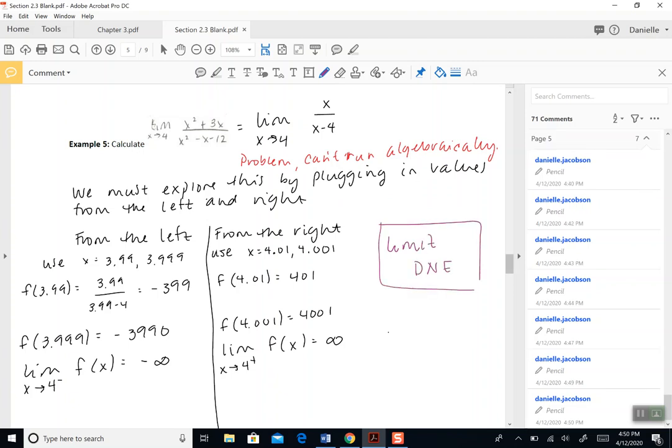All right, so that took more work, but the main concept I wanted to get you to here was that if you try to do this analytically and you get that the limit does not exist, then you're going to have to rely on previous methods. So I always try to do these analytically, algebraically. I encourage that because I think there's less room for error, meaning you know exactly what's happening. But if, for whatever reason, the limit doesn't exist after you run through all possible algebra and limit law steps, you may have to resort to another methodology.